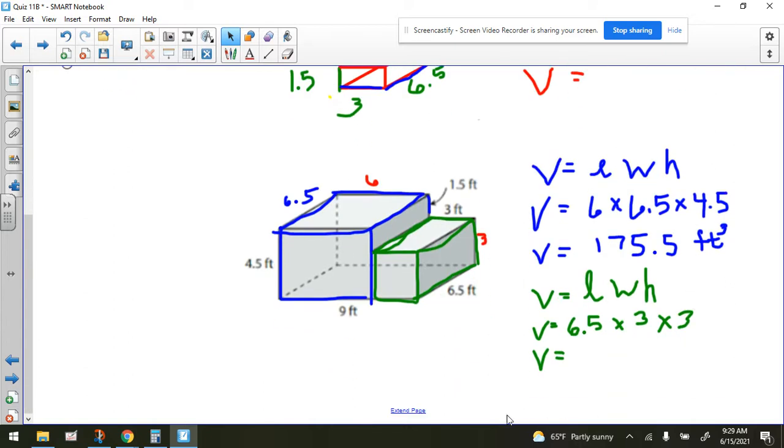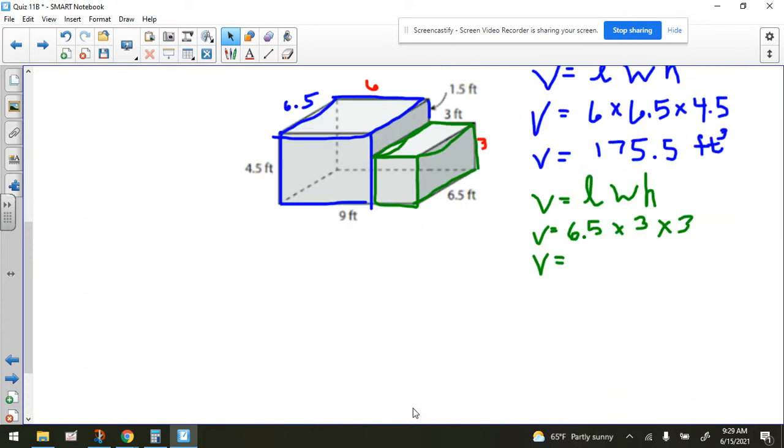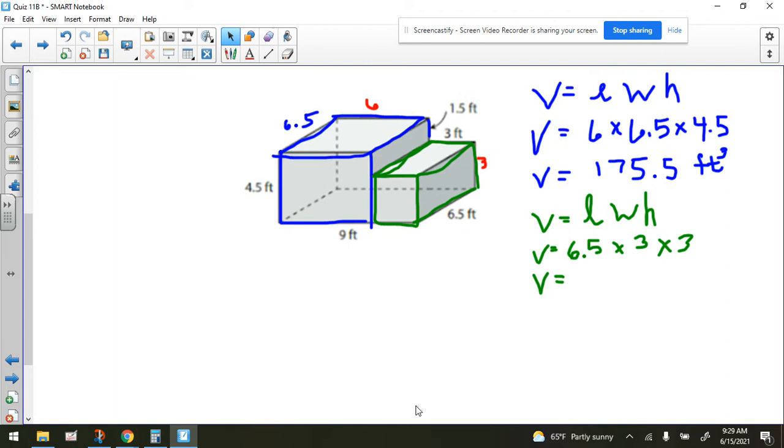Method 2 is we can break this thing up into two separate rectangular prisms. But unfortunately, if you do it that way, there's a little more inferring that you need to do. If we're figuring out the dimensions of the blue prism, remember to find the volume, we need to do length times width times height. So we know that this dimension here would be 6.5. And why do we know that? Because all the lines that are parallel to each other, so I'll just highlight that in yellow. If that's 6.5, so is this, so is this, so is this, and so is this.